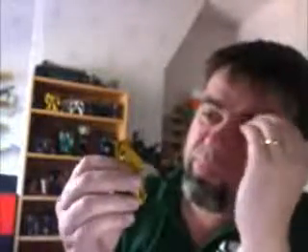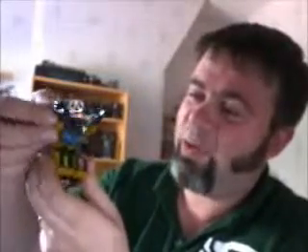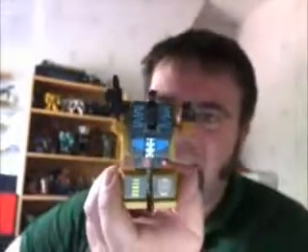Last but not least we have Swindle. I like Swindle — he's really cool and he makes me laugh. Especially these arms — the fact that they're pivoted in the middle, it's like having your shoulder joint there. He's got a big cannon, just like Megatron in the cartoon, attached to him. He even sold his teammates' parts for money in the cartoon — that was absolutely brilliant, just fantastic. And they've done even better with him in IDW comics — he is a parts dealer, does illegal stuff. Ultra Magnus has been on his tail for years trying to get hold of him and he gets out of it every time, doing deals.